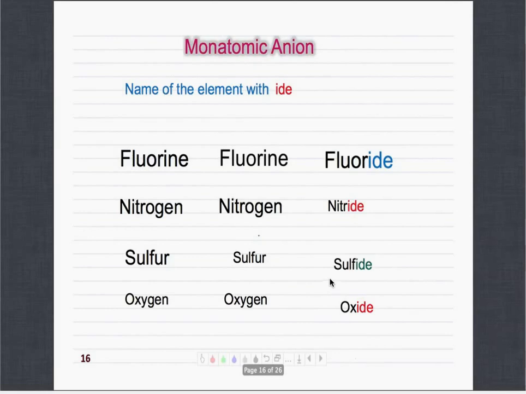Okay, so we learned how we name cations, which is the name of the atom as it is, followed by the word cation, if it is group 1A, 2A, 3A. If they are transition metals, we must put the charge in Roman numerals between 2 parentheses. If we're naming the anions, we take the name, cross part of the word and put ide: fluoride, nitride, sulfide, oxide. Now, we're doing all of this to know how to name an ionic compound, right? And this is what we're going to do now.